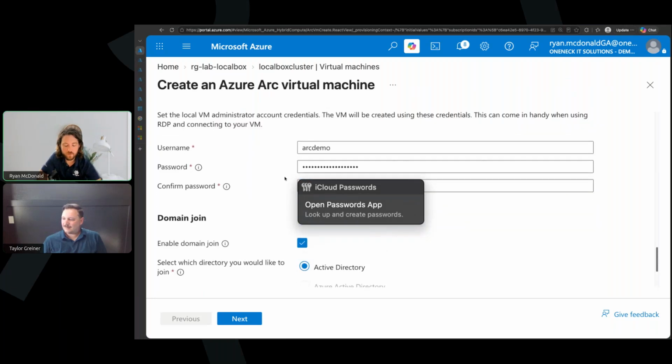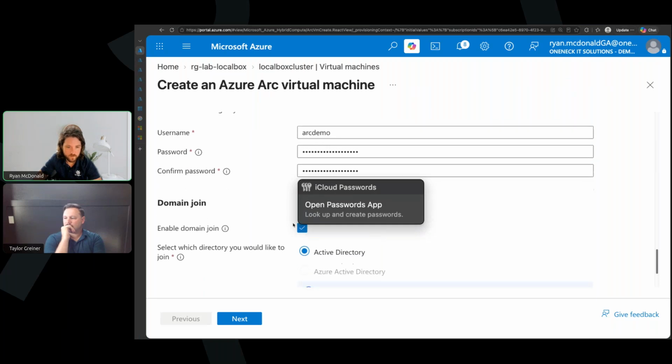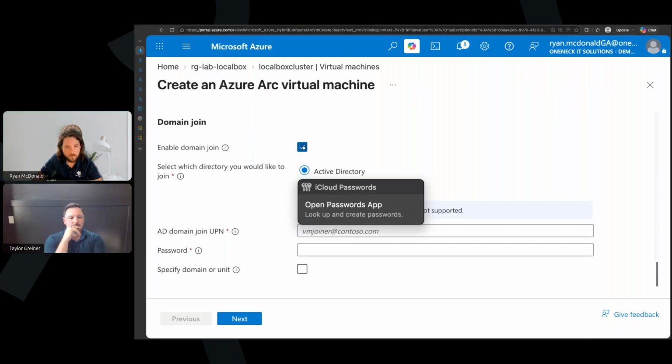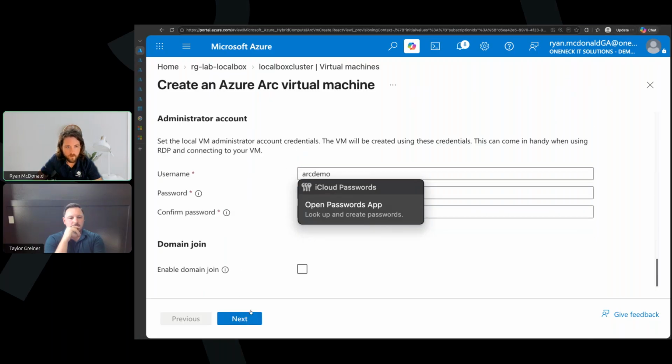So yeah, you can join this to Active Directory. Today, though, you're not able to join the machine into Entra ID or Entra Domain Services. They're quickly getting things figured out there. Historically, even Azure Local itself had to be Active Directory delivered. Now the Azure Local side of it can be, but joining the VM itself into just Entra is not capable today. You can specify the domain unit, but just for now, I'm going to leave that there.